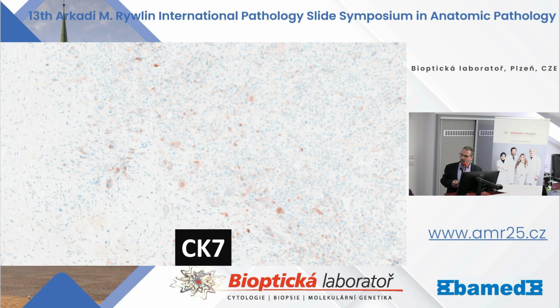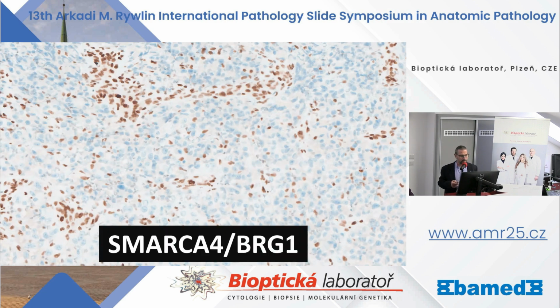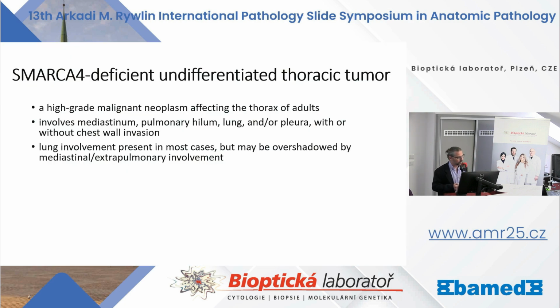And this was probably the only one spot for cytokeratin 7 positivity, quite weak. And I performed, as I said, quite a lot of immunohistochemistry, including SMARCA4 immuno, and it showed loss of staining. If you are interpreting these kinds of stains, you always have to have this background positivity in your internal controls, including capillaries and some stromal cells. So this is a SMARCA4 deficient tumor. So my diagnosis was SMARCA4 deficient undifferentiated thoracic tumor.